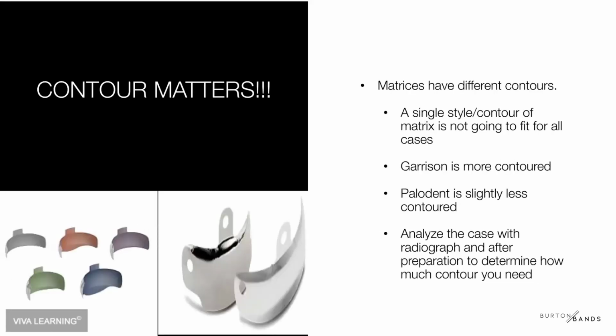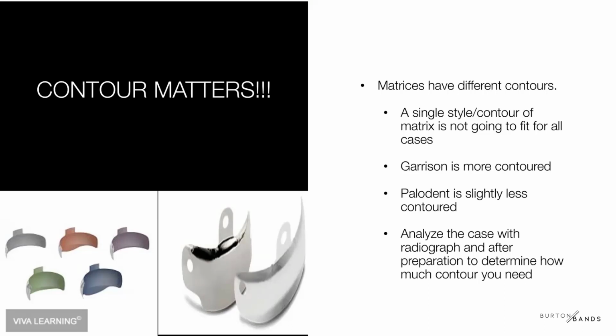And the other key thing is that contour matters. So there's different styles. When I came out, there were like 2, and now there's a lot. And everyone's got super curves and all these wild things, which are great for the right case, because sometimes you don't need a super curve. Sometimes you have a flatter profile, a flatter contact area, tighter embrasure, and it's going to be hard to get those really highly contoured matrix bands in there. And I would struggle and I wouldn't know why. It's like, why can't I use this in every case? Well, sometimes the case doesn't call for it.